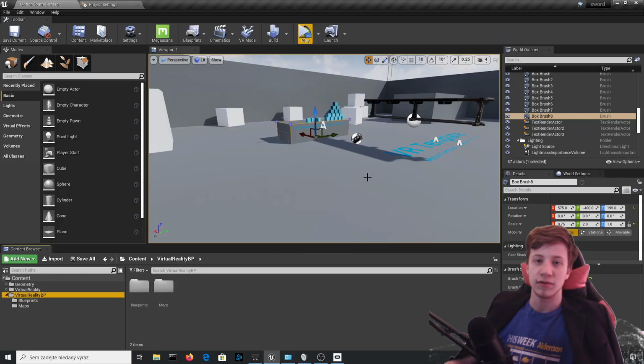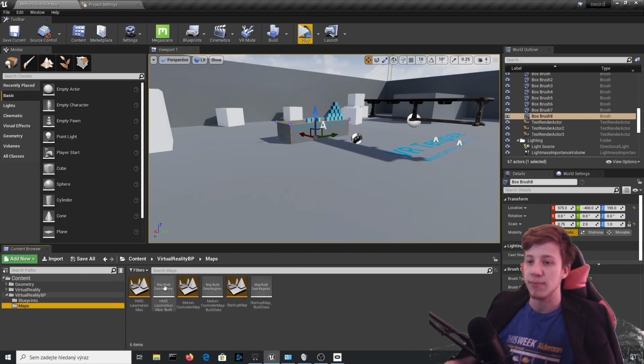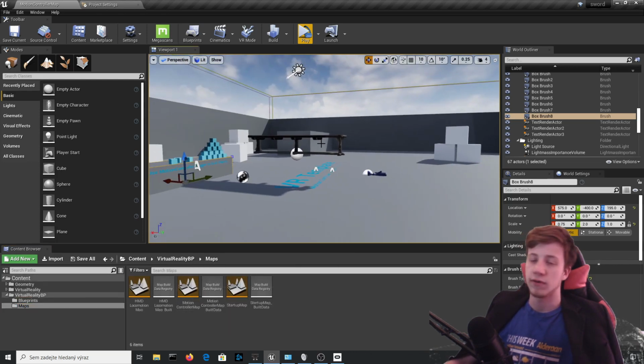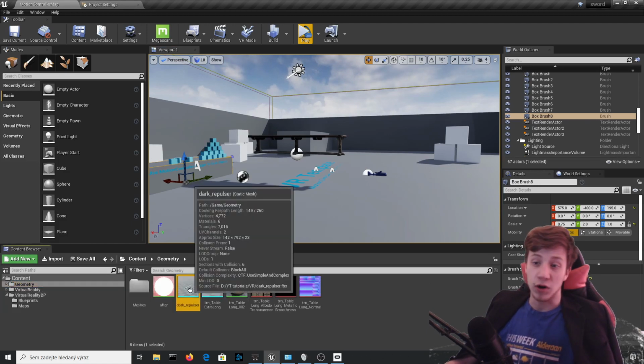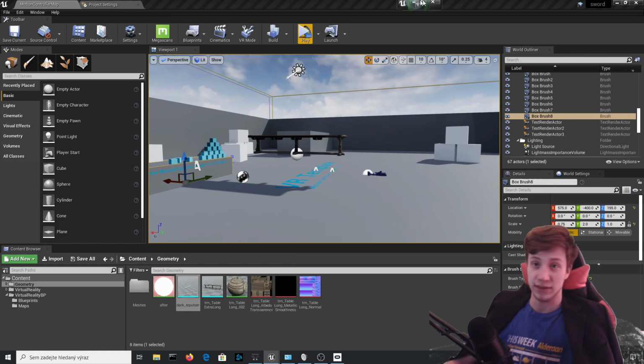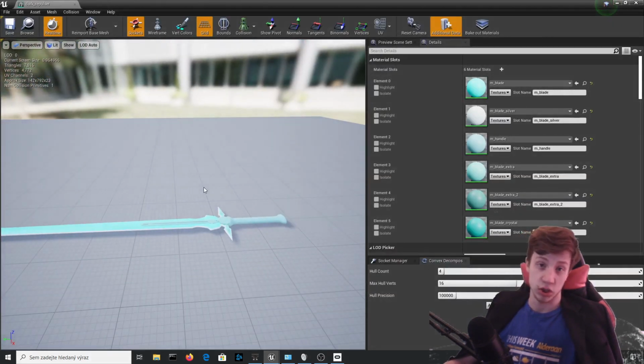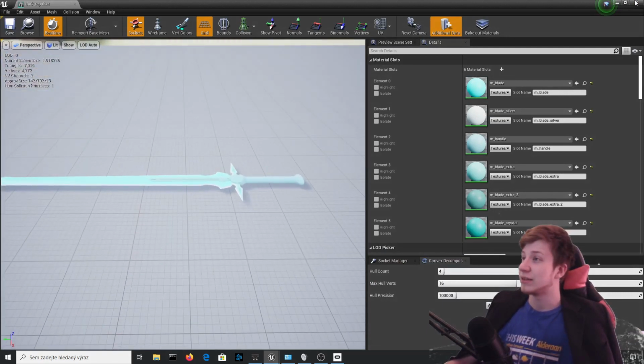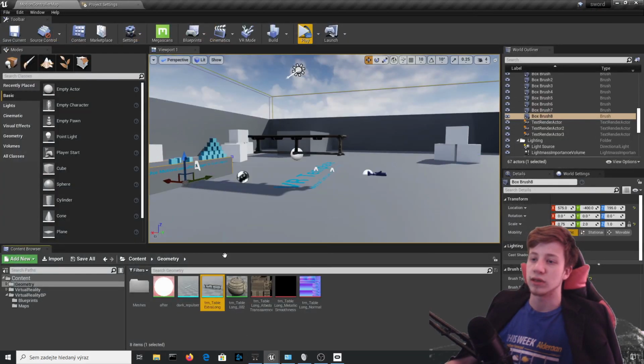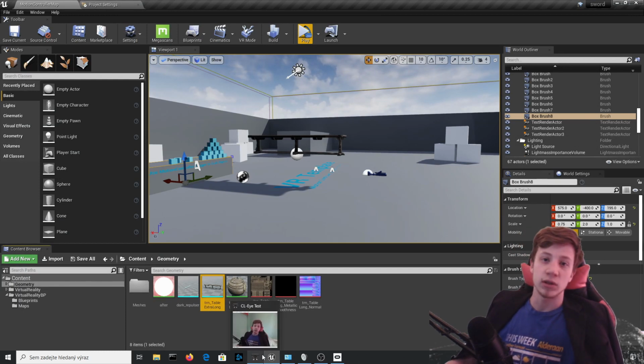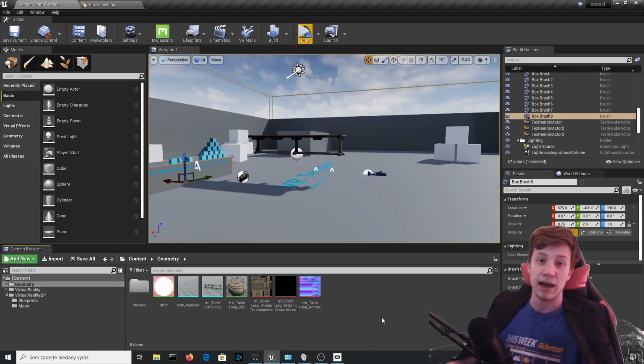I have used just the basic VR template in Unreal Engine and loaded this map, the motion controller map, and added a few modifications, but these are not important. Well, what you need is that sword you actually want to use. In my case, I have decided to use Dark Repulsor because I'm a man of culture, of course. And I have also decided to use this table just to have some stuff to cut. I originally wanted a car, but it had too many polygons, sad. But if you want your own materials or your own models, you can find them wherever you want. It will work, of course. But if you want to use the same models as I, there is a link in the description. They are all downloaded from Sketchfab.